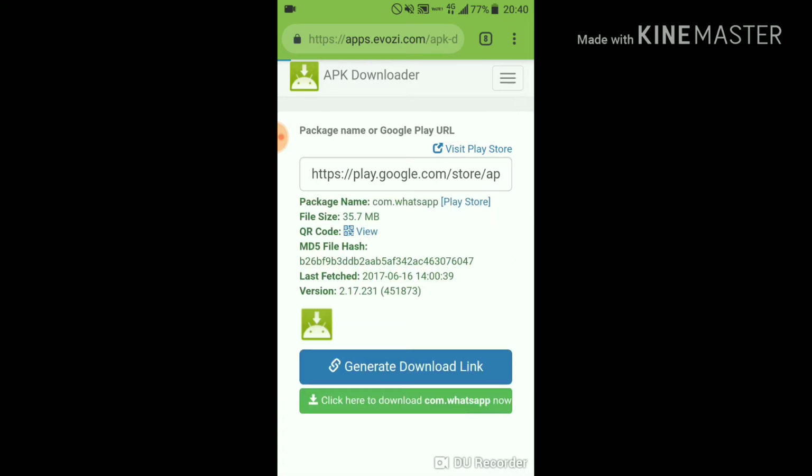And after that click on generate download link. From below, click here to download com.whatsapp. When you click here, you will get the APK for your laptop. So with the help of this website, you may make the APK and enjoy the Android application on your laptop.